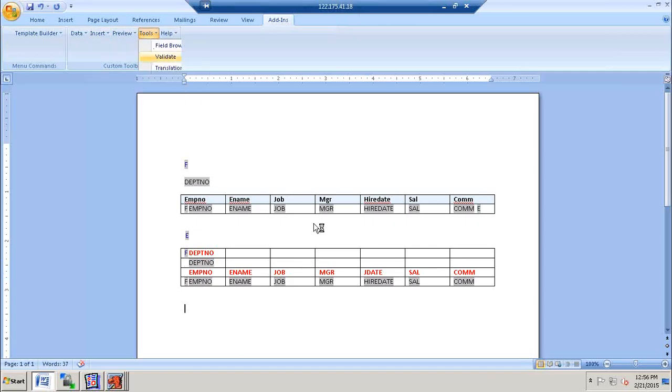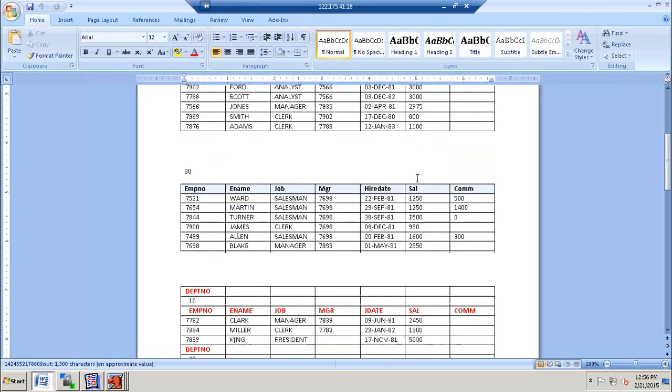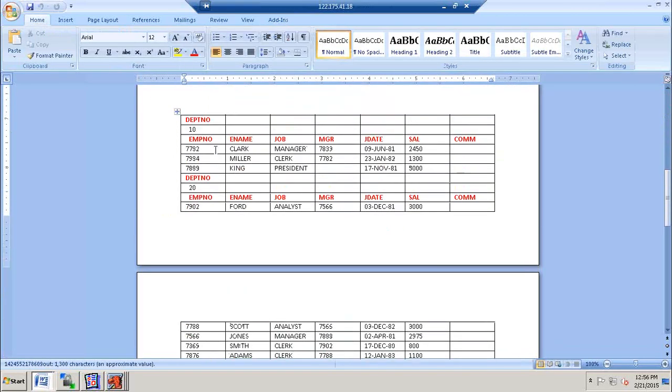Now validate and preview. So automatically the department is repeated.